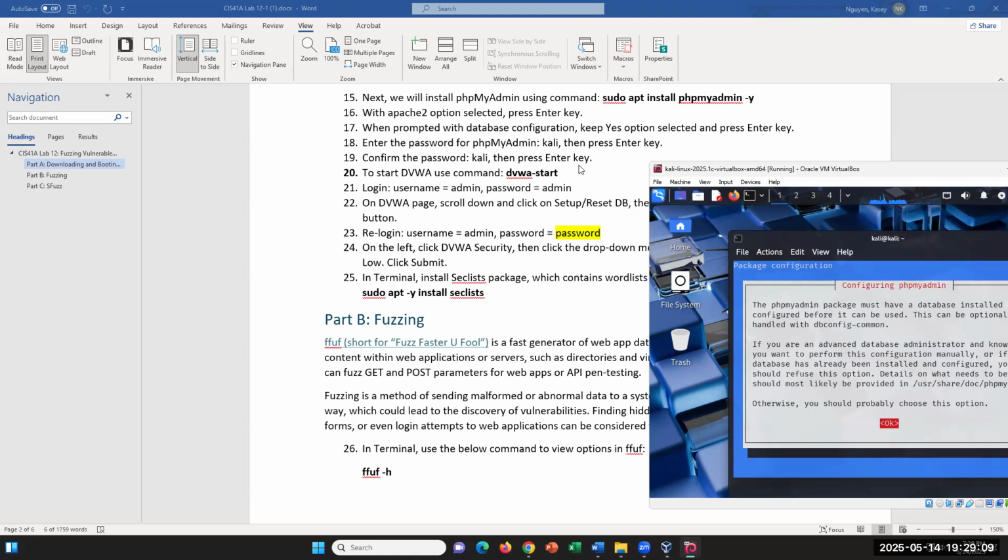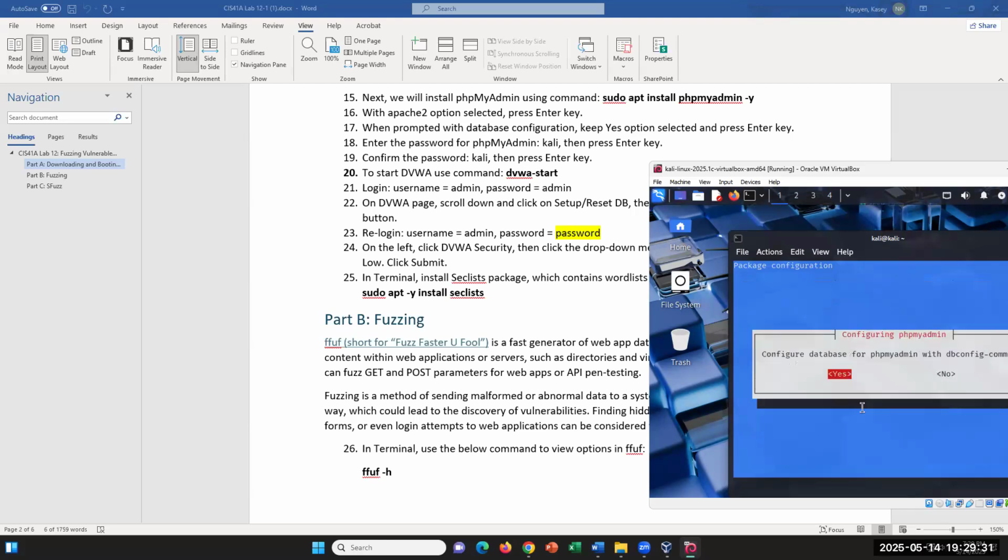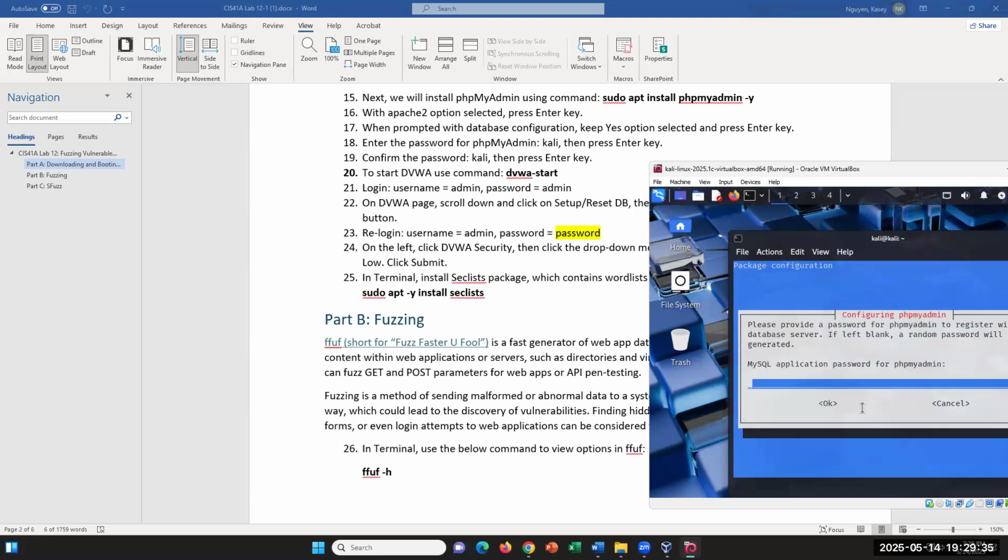So in case you want to use DVWA to practice brute force or SQL injection, you can, right? I'll show you that. I know some of you are taking my ethical hacking class, or you took it before and you've seen it. So at this point, you should choose the OK option, and I want to configure the database. So keep the yes option and press enter.